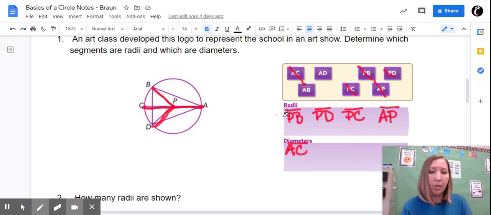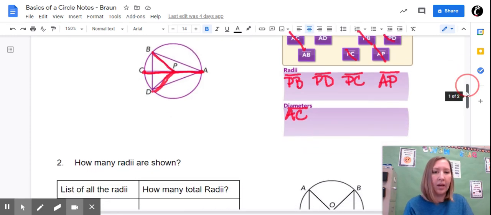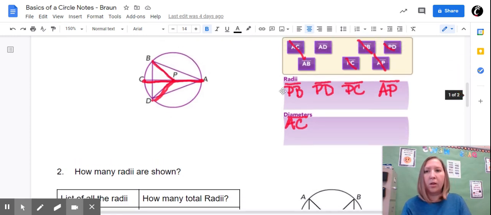The point AB is up here, and it's going through the circle, and it does have endpoints on the circle. So again, it's not going through the center though. So we want to come back to this. I'm going to scroll up a little just so we have some more space. Both of these points that we haven't talked about yet, I'm just going to write over here.